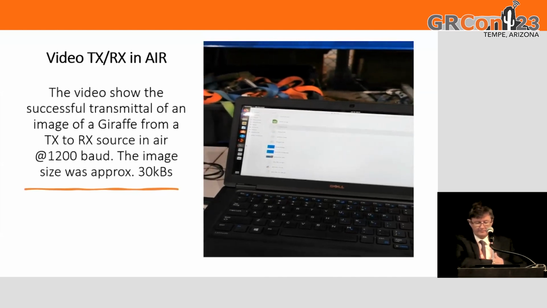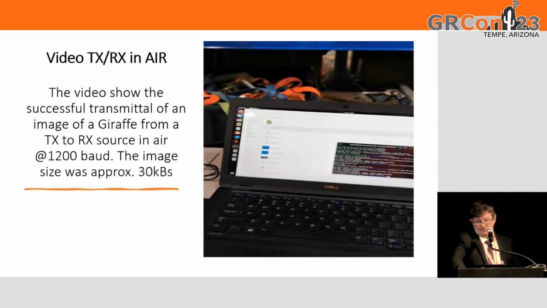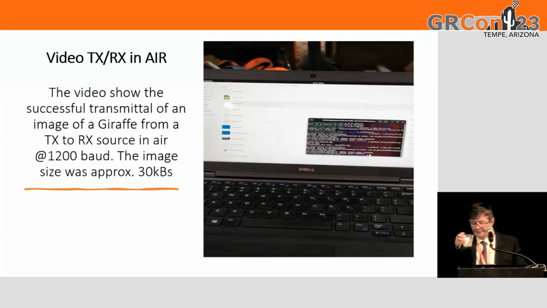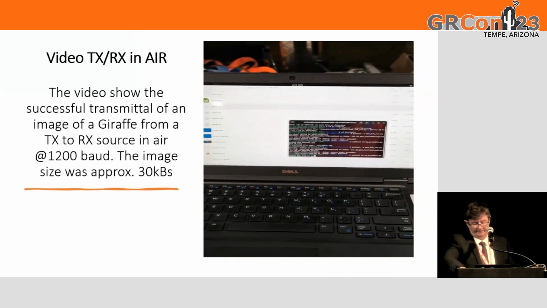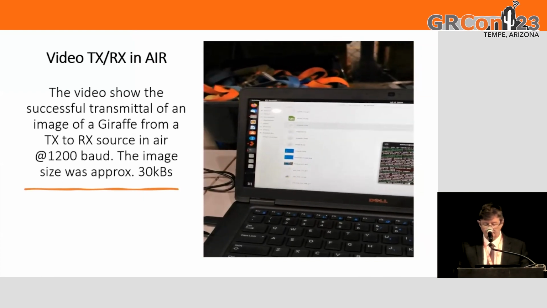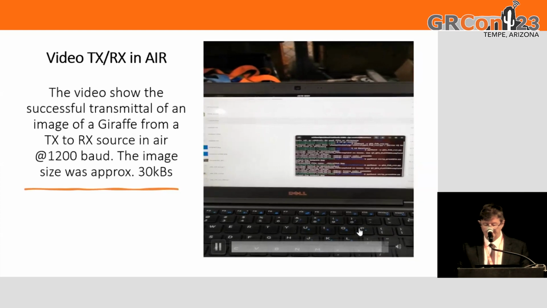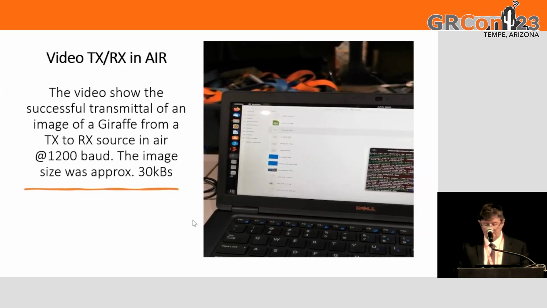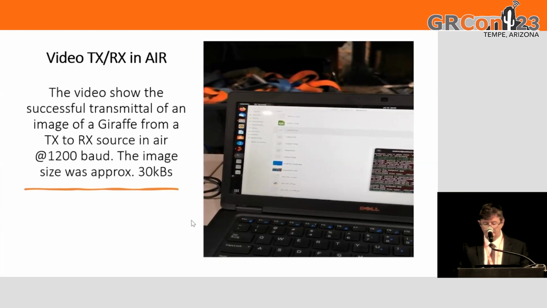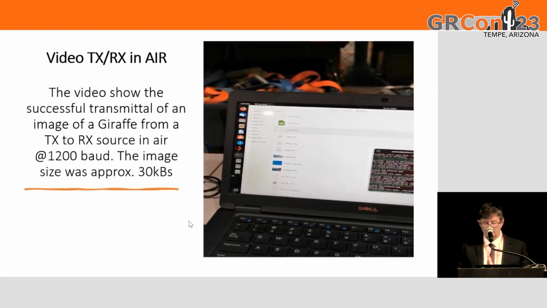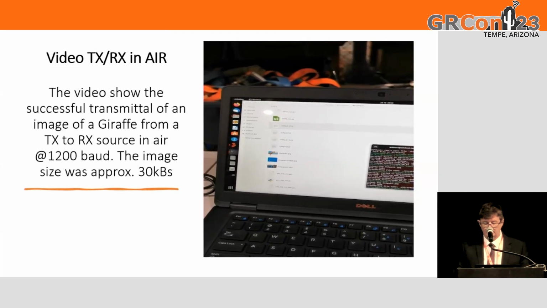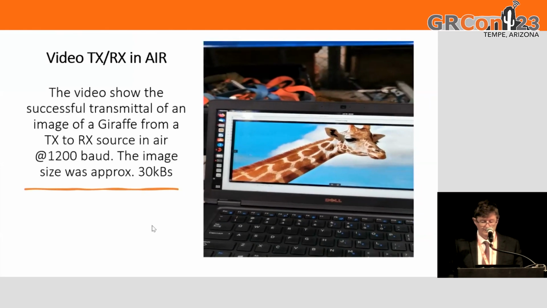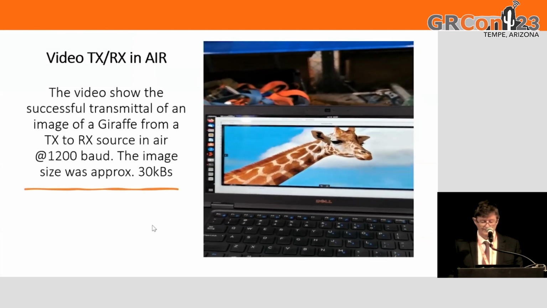So now what I'm going to do is come back to the receive, and then I'm going to go to convert it, and watch: as soon as I actually press return, the output2.jpg will change, right? And there it is. So what that means is I have transmitted the giraffe from one to the other.